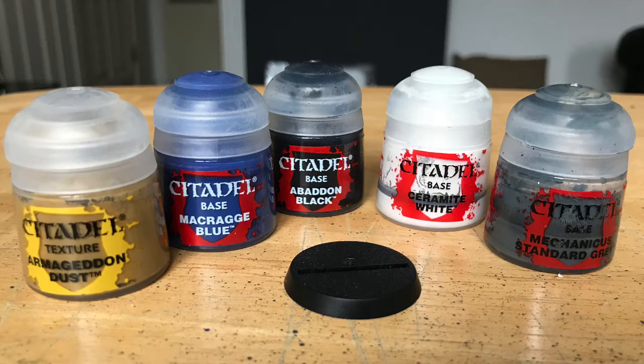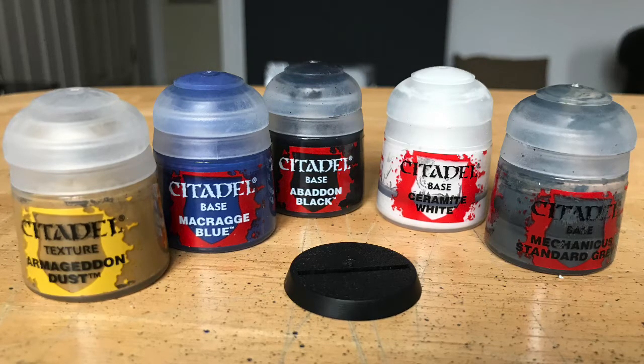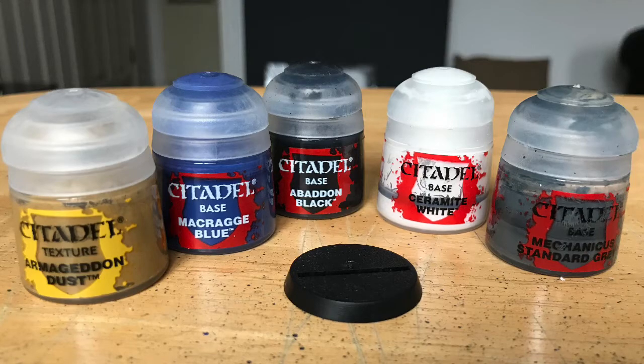The first being Armageddon Dust, which is the textured paint to give you the rocky feel, and then I will be using Abaddon Black, Macragge Blue, Mechanicus Standard Grey, and also Ceramite White, just to finish off the other bits and pieces. So without further ado, here we go.